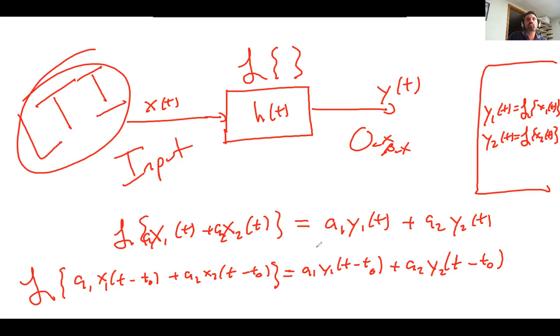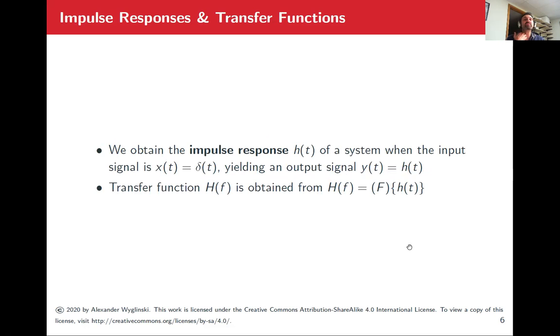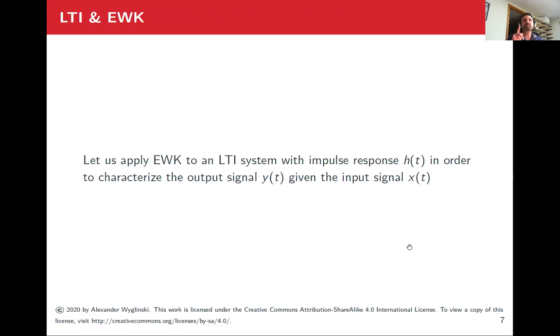And here's the reason why it's so important. Knowing that, let's say some block in a communication system does that. Let's suppose we represent an entire receiver as a linear operator. I mentioned h of t, the impulse response of, let's say, a box in my receiver. It could be a filter, could be some sort of mapping function, who knows? If h of t is the impulse response of that box, then the Fourier transform of that gives something called the transfer function, H of f. And when you combine LTI and EWK, you get this really cool relationship. This is what that relationship looks like.